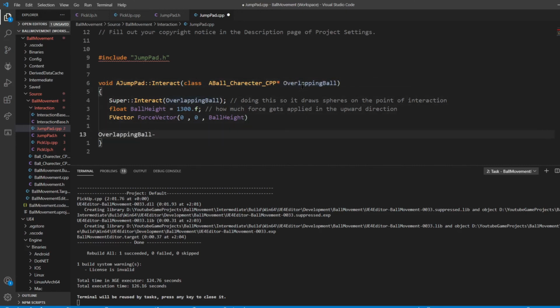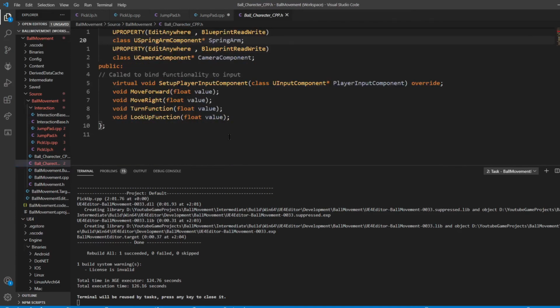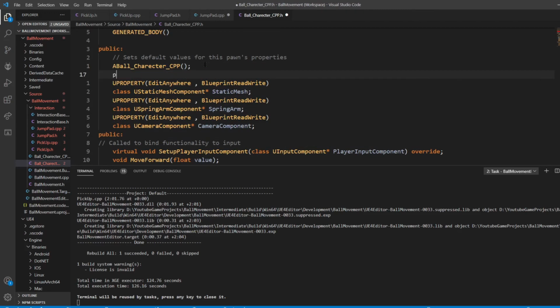And I want to call a function within that ball called getStaticMesh. Since our ball's static mesh is already public in here, I could just call static mesh, but for better practices, I'm going to create a function called getStaticMesh.